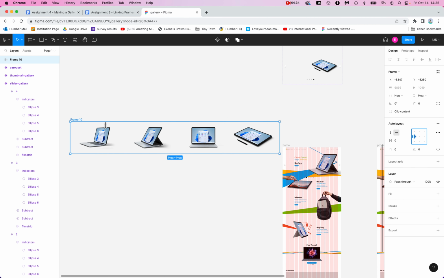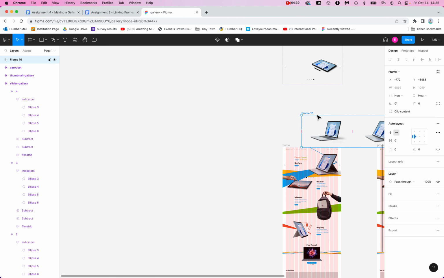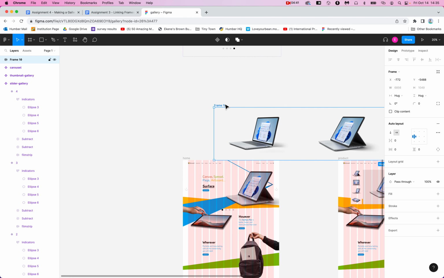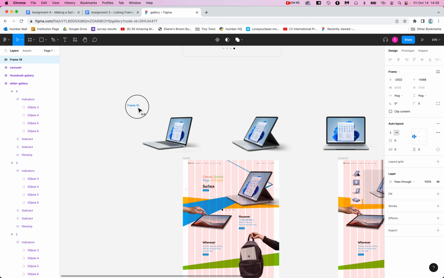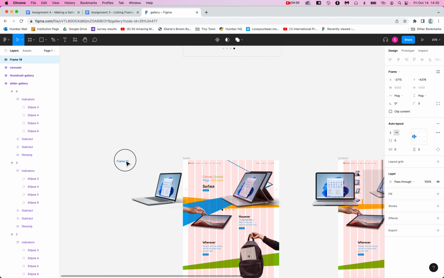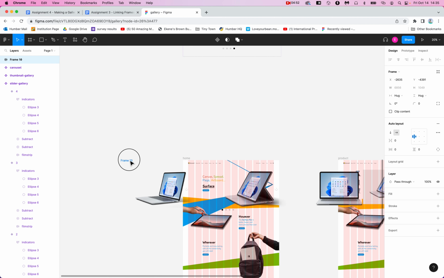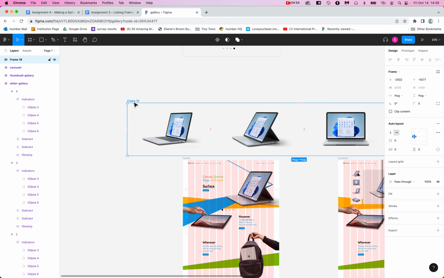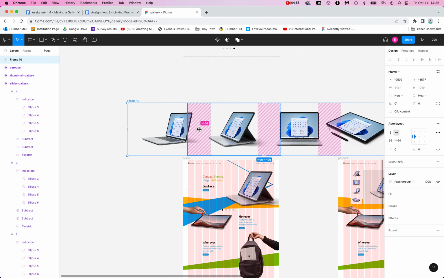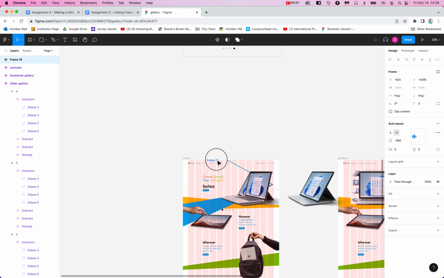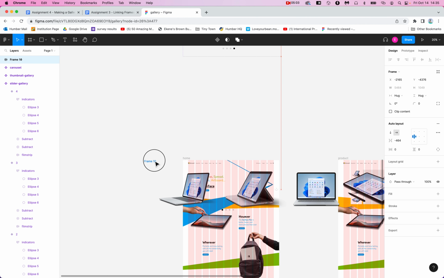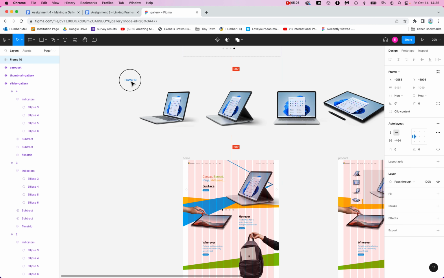Okay, we need to do a little bit more planning before we go forward. Because look, if I have this thumbnail gallery set up like this, and my plan is to slide it across like that, right? Taking a peek, you can see that there's a chance that one laptop will still be on the screen. Let me show you an extreme example. If I line it up like that, then this is fine. But once we slide across, the first laptop is still on the screen, and I don't want that.